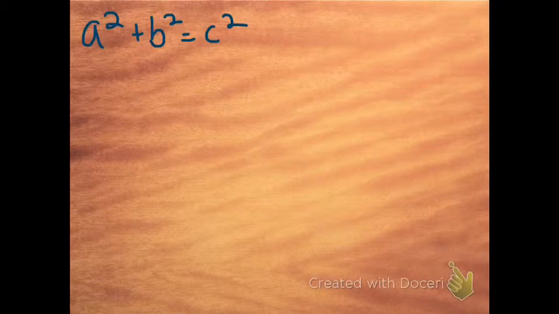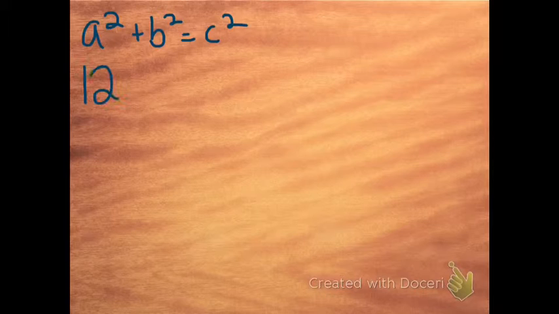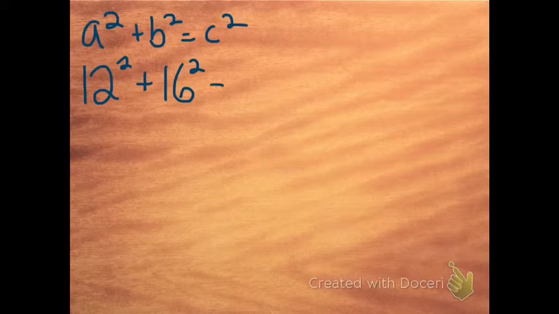Okay, so this problem may seem a little bit harder because of the larger numbers. Well, first, you want to start off with the same equation we had from the beginning: a squared plus b squared equals c squared. Then, what do you have to do next? Well, you should know that the next step is filling in what we know. So it becomes 12 squared plus 16 squared equals c squared.